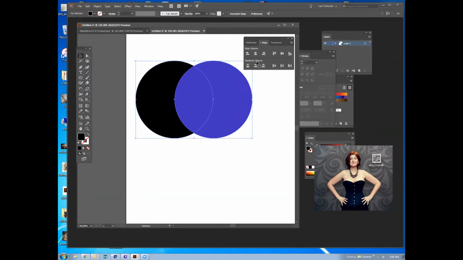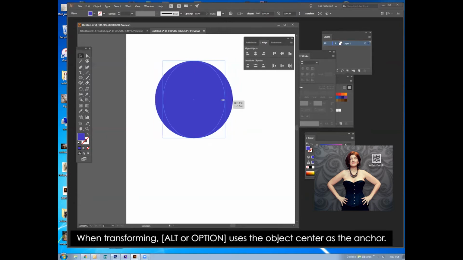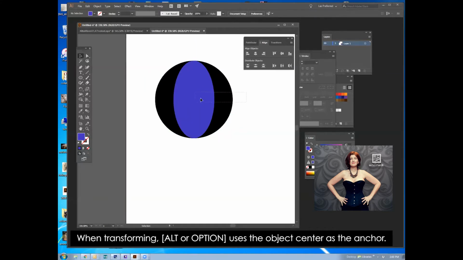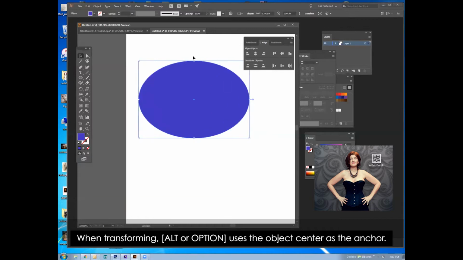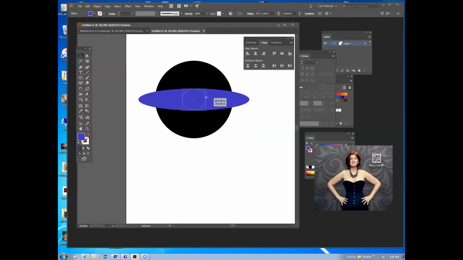So in order to just select the top one, I click on it, and I'm going to hold down Alt to make it move from the center point. And now you can see that I've moved this top shape, and they're aligned in the centered line. Can you see that? Yes. If you click on it and hold Alt, you can grab your little handlebars and drag it into all different shapes. As long as I'm holding Alt, it's going to do it from that little X in the center.